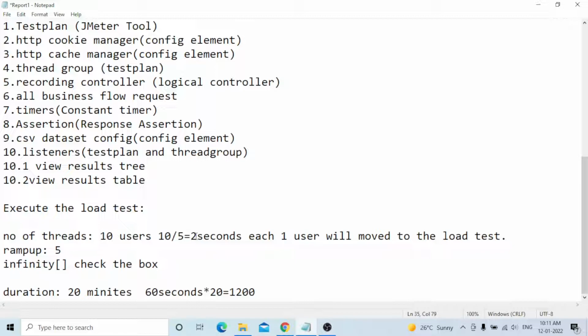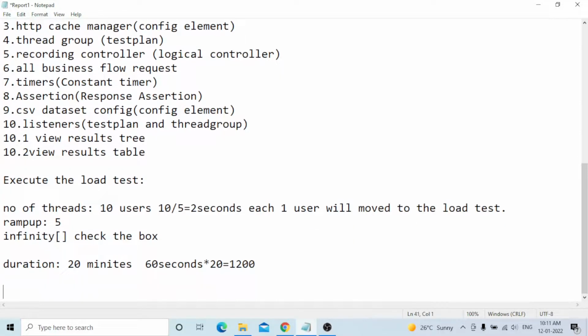Okay, after that I will give, under the view results table or anywhere there is one option available, that is for the reports, everything you need to complete through Excel.